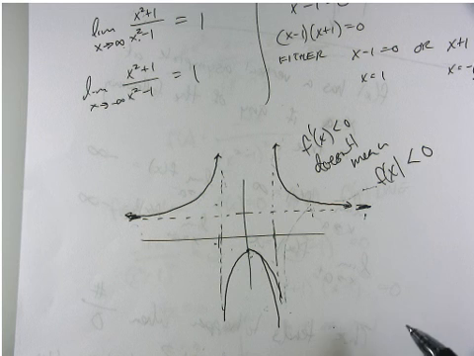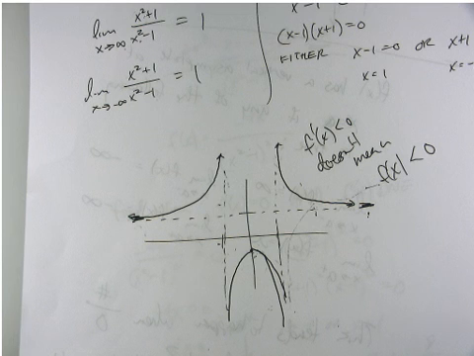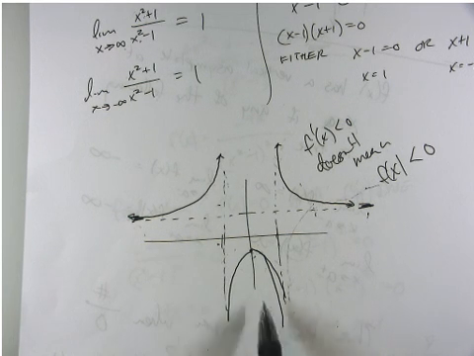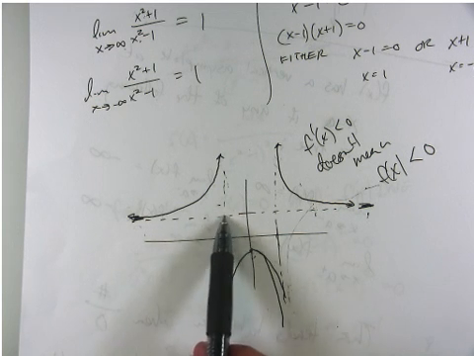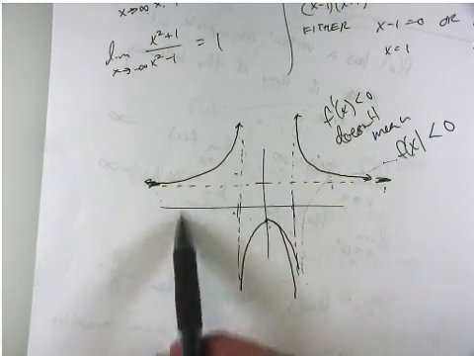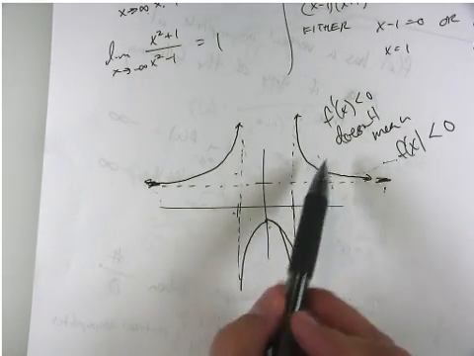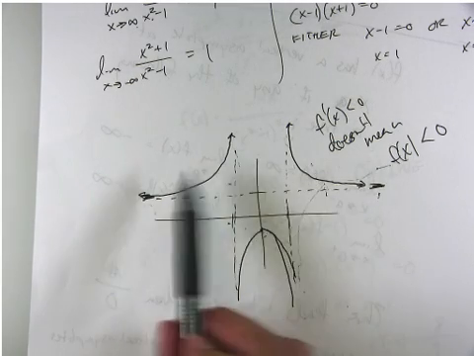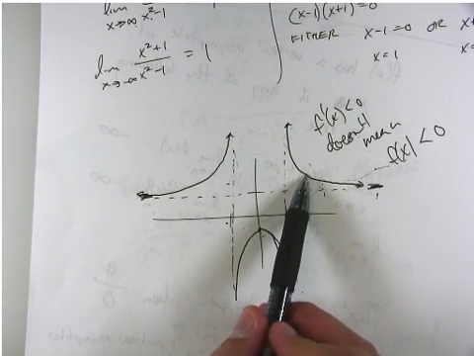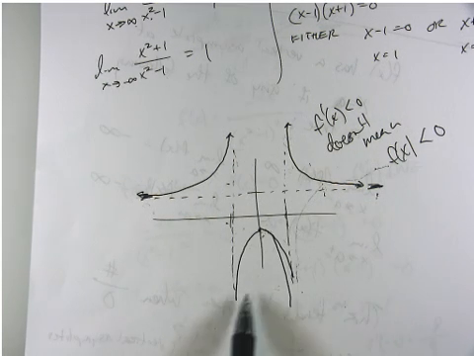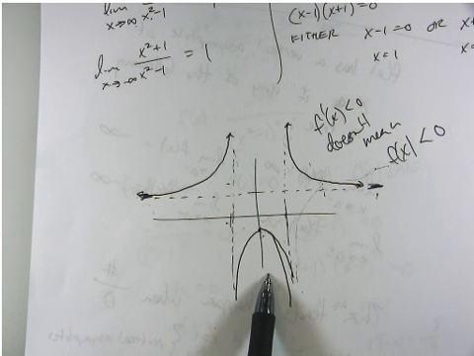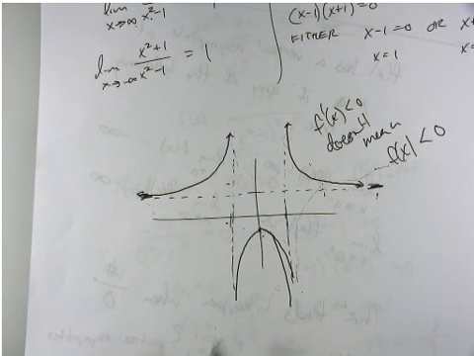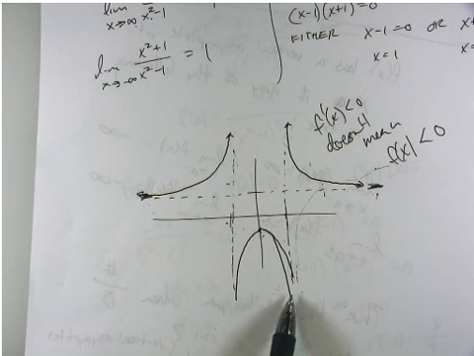What type of behavior does the second derivative being positive mean for the graph? It means concave up. So when is this function concave up? Less than -1, so over here it's concave up, and then over here it's concave up. So I'm expecting f double prime to be positive less than -1 and bigger than +1. And then between -1 and 1, it's concave down, right? So I'm expecting f double prime to be negative in this window.